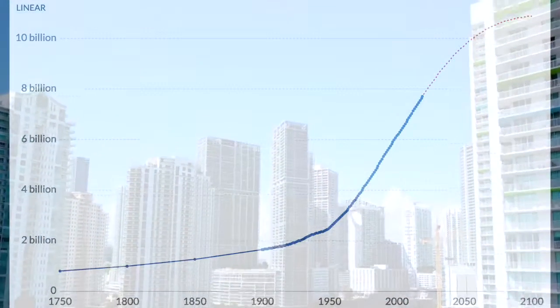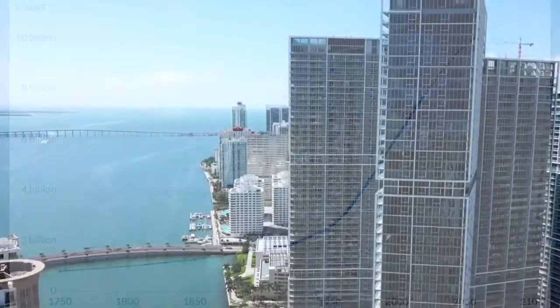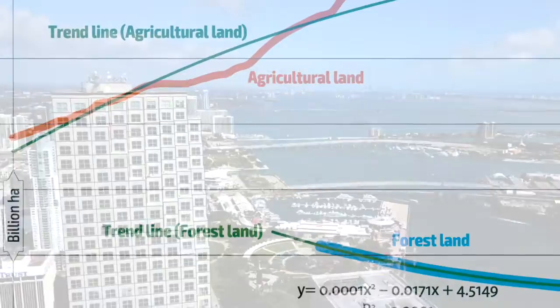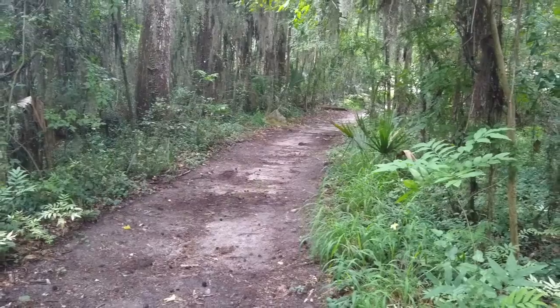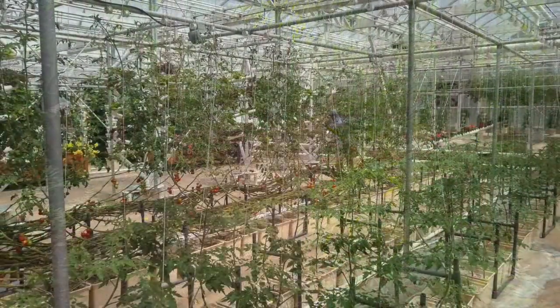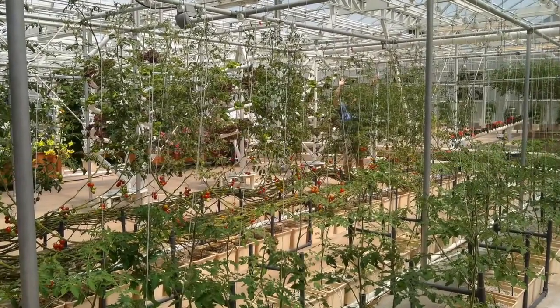By 2050, the human population is expected to reach 9.7 billion, putting enormous pressure on food production as resource demand increases. As cities expand, tension grows between human development and the natural world. With limited resources and a growing food demand, urban hydroponic farming presents an intriguing, yet not perfect, solution.